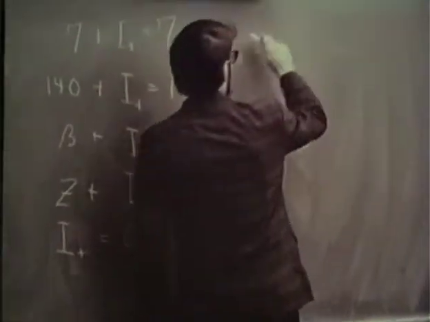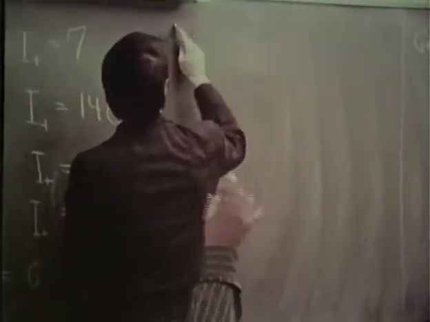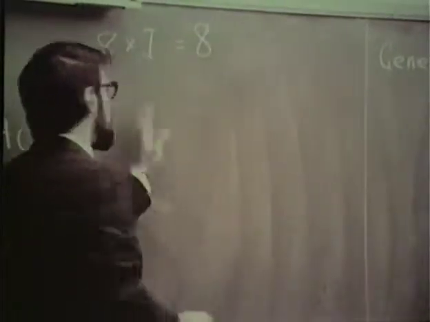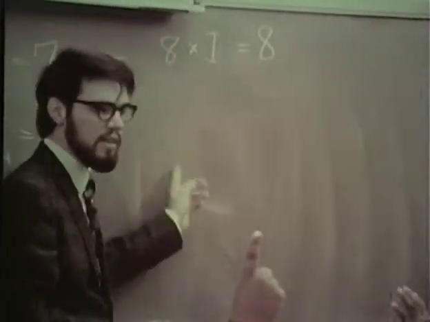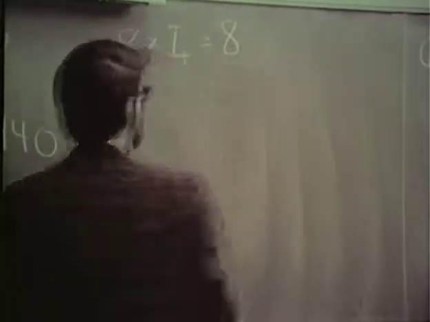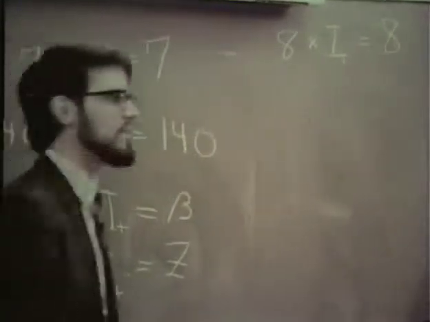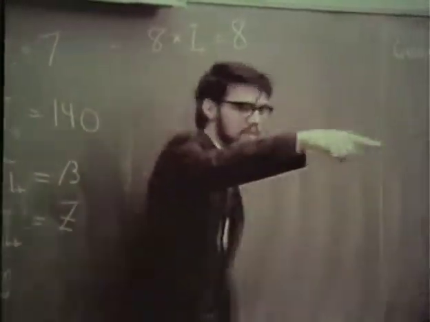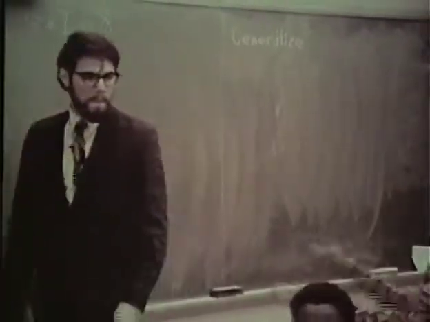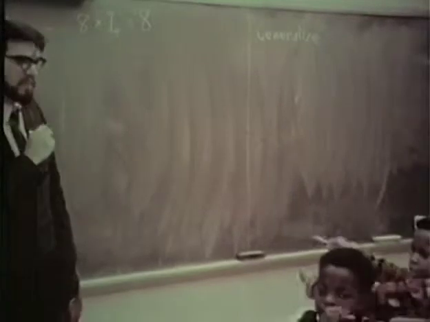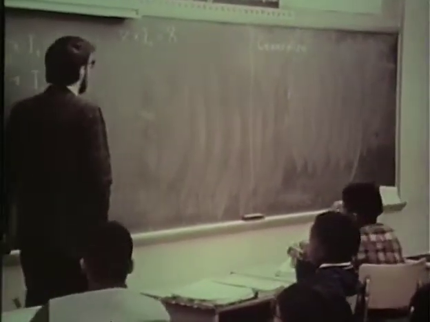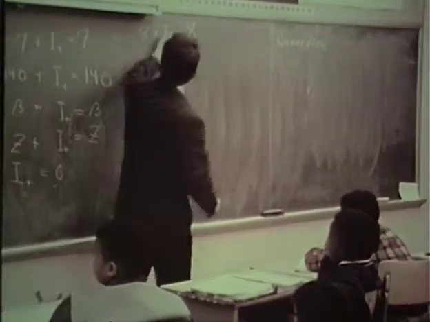What about the identity element for multiplication? How do we use that? Suppose you take an 8 times some kind of an identity, and you get an 8. What would that have to be? What kind of an identity? Clifford? This has to be a plus. Whoops. Some people are disagreeing with that. Clifford, you want to call on somebody who disagrees with you? Quickly, Clifford, just call. Keith. Erase the plus sign.